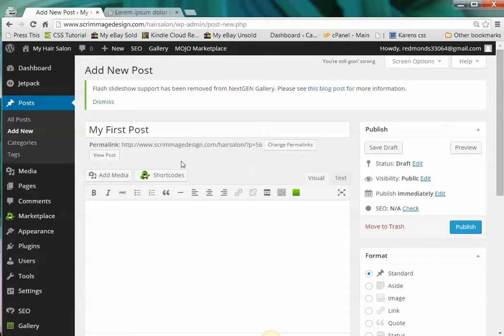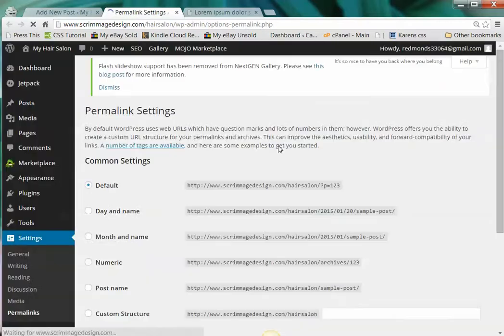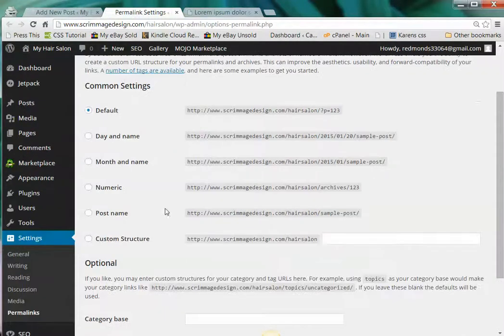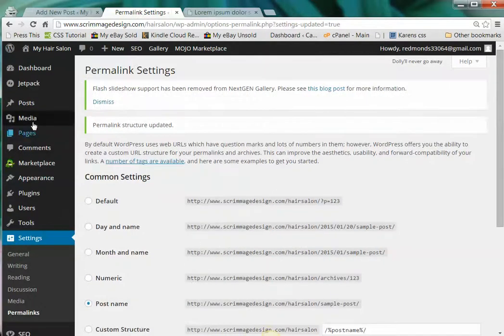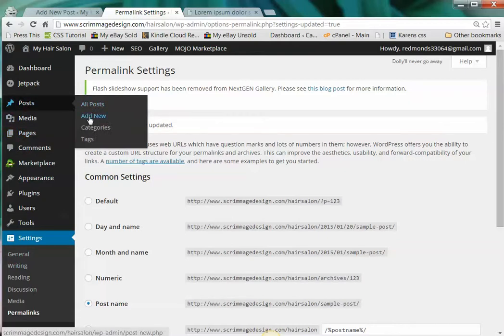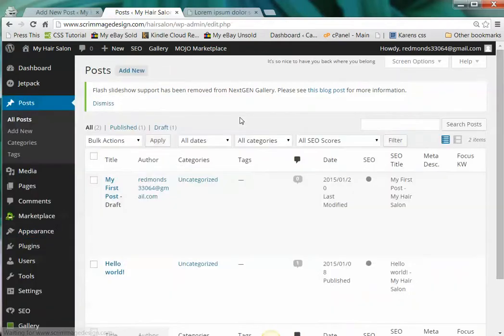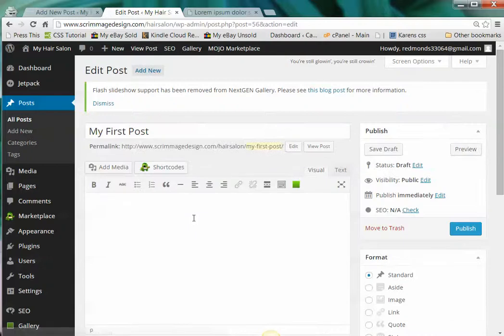Now here we're going to change the permalink, okay? First of all, this is just the settings, so pay no attention here. Let's go back to the post and see if it saved it as a draft. Yeah, it did. So let's go back in here to the draft by clicking on Edit. This was not set up, which is why it clicked off into another area, because this is just a dummy site I'm using for the video.